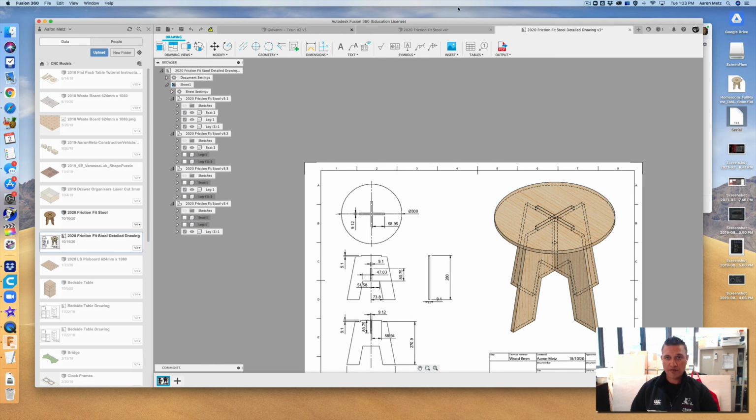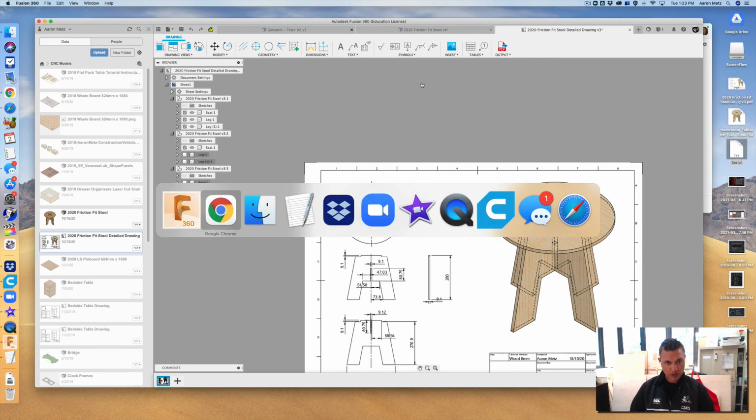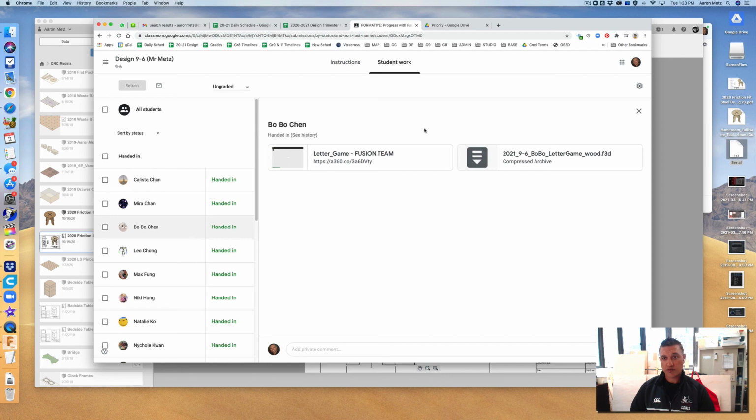Once you have outputted the PDF file, you can then do the same thing. You can add it to the classroom assignment here. Okay, so two things to add into the assignment to help us manufacture your game. That is your most recent version exported of your Fusion 360 file and a PDF output of your drawing. Okay, that will conclude our project. Looking forward to seeing all of your wonderful work.